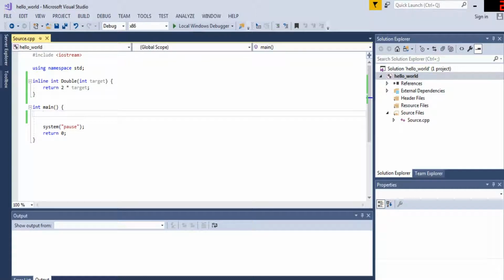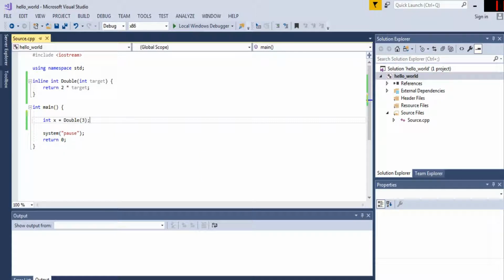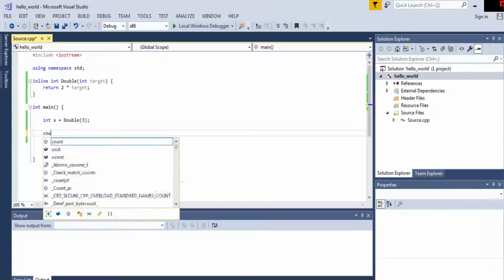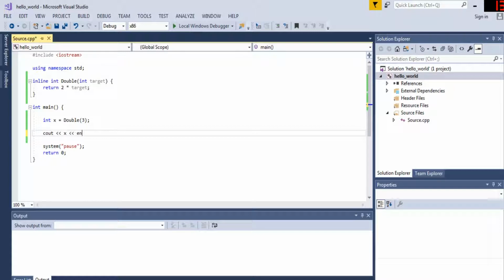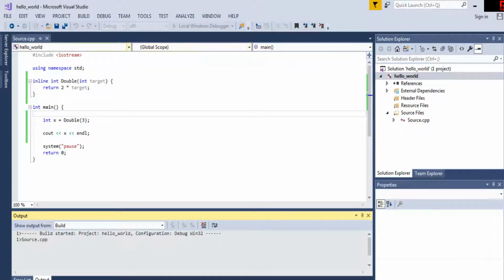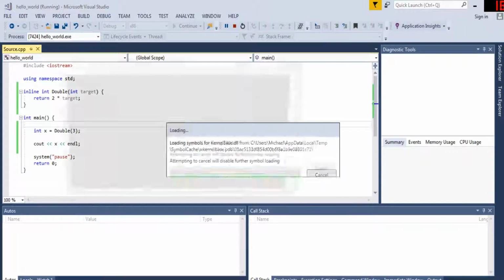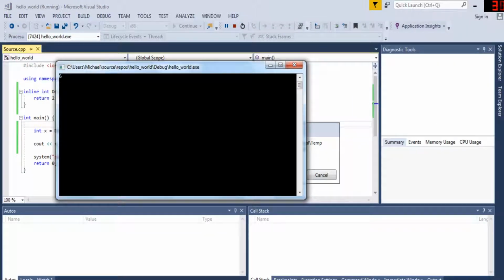I didn't even want to go over this, but if you create something easy, like just doubling a value and printing it out, it's easy because it's just one line. But sometimes putting inline in front of functions might actually make it even slower. If it's just a one line function, it might actually make it faster.